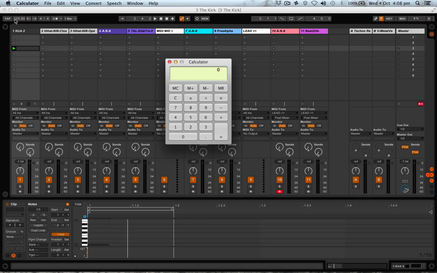If we're running at 125 beats a minute, you will only have a certain amount of time between each kick, and there's a formula to figure out how much time you actually have.